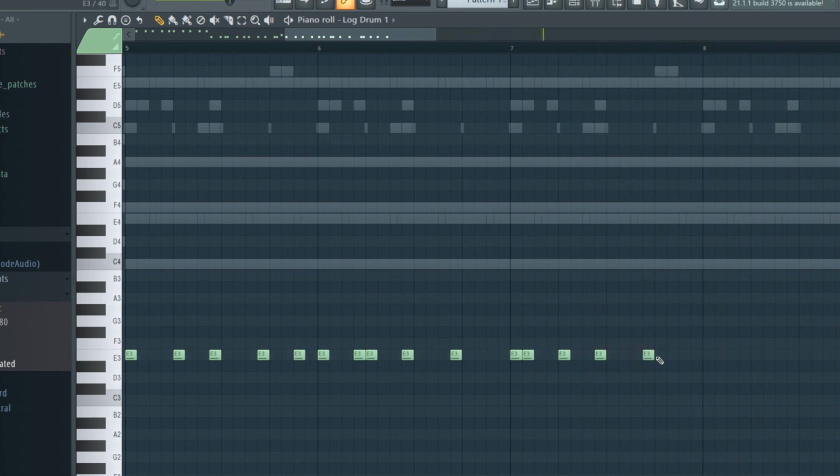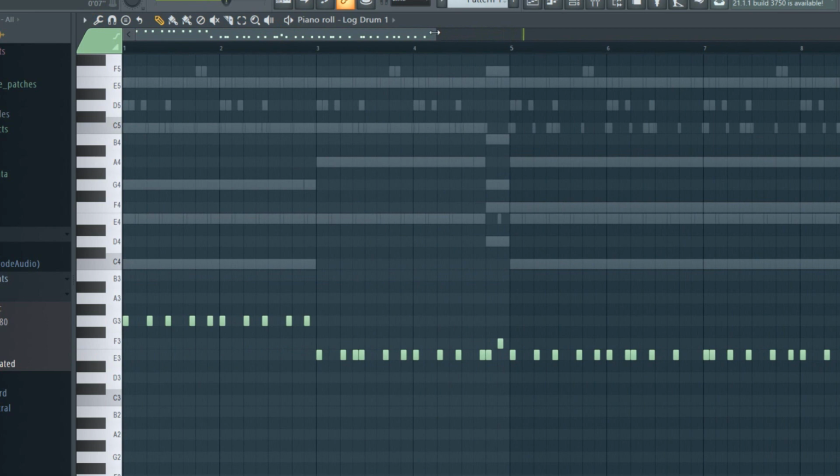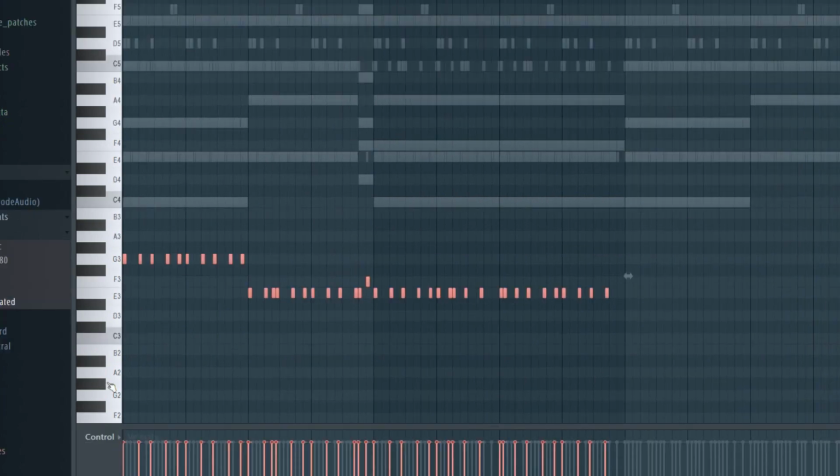As you can see, I'm still applying notes on E3. I'm not even going to fast forward. I want you guys to see exactly how log drum patterns are created. So yeah, let's carry on. Now we are done. Let's duplicate it to make it 16 bars long.